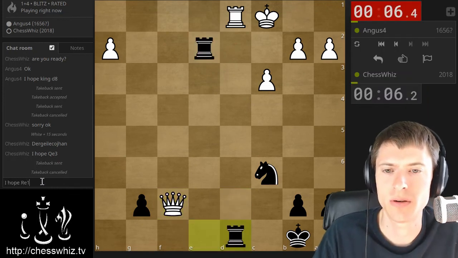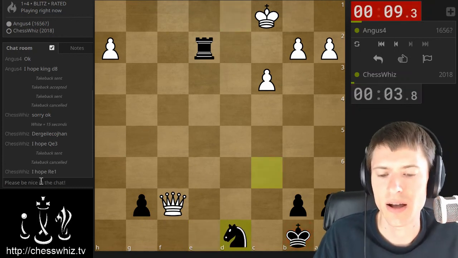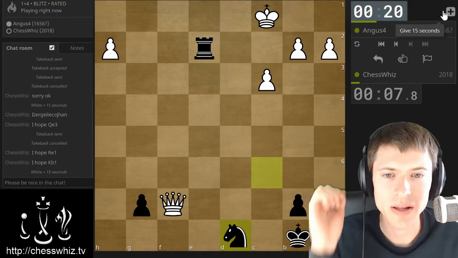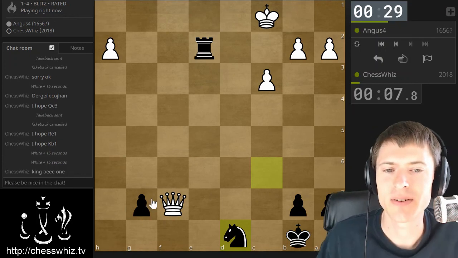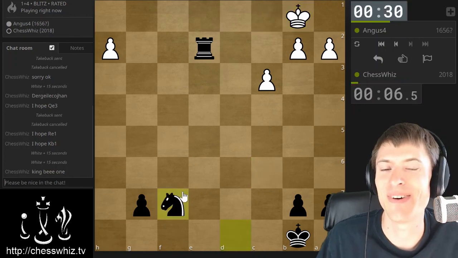I hope rook e1. Now I just need to use hopes until he sees it. No, I hope king b1. Add him some time. Play king b1 right now. King b1. Do it. It's not in all caps there. Because then I will be ahead. Thank you. Okay, finally one of my hopes went through.